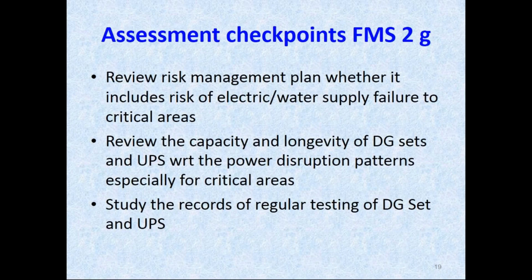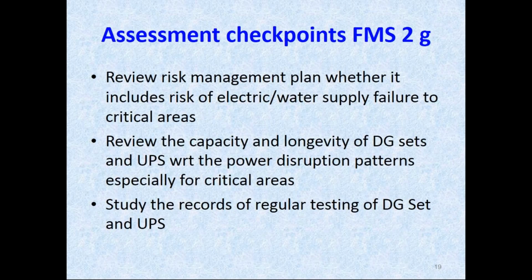FMS 2I is about having designated individuals responsible for maintenance of the facilities. Now here we require that they have appropriate equipment, so the interpretation also states that necessary infrastructure and tools are available, like the ladder, voltmeter, spanner, and various safety norms are followed by the maintenance staff. They know how to use the tools and they have the proper safety equipment to keep themselves safe.